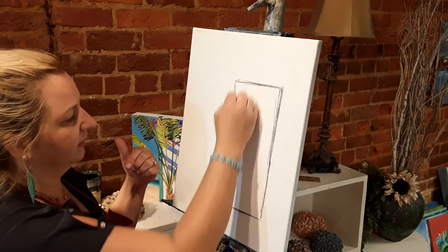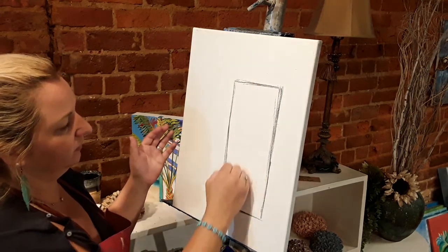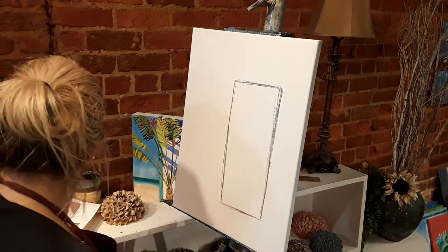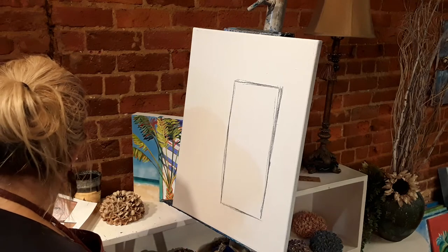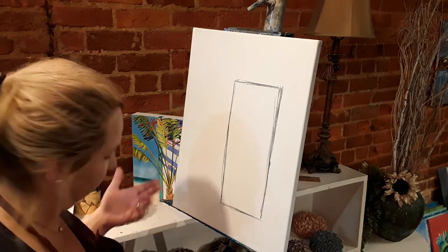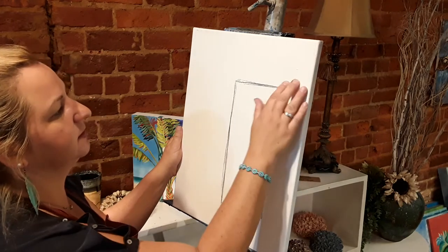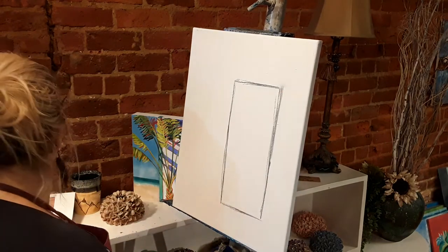We want to have a little bit of, the construction, of course, is older. So if it's an older construction, it's not always straight. We want it to have a little age to it, a little bit of life. So, you know, if you've got some curves, if you mess up a little bit on these lines, you can always paint over it. So it's not a big deal.